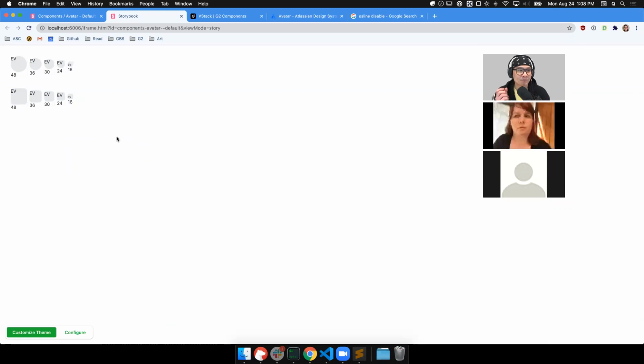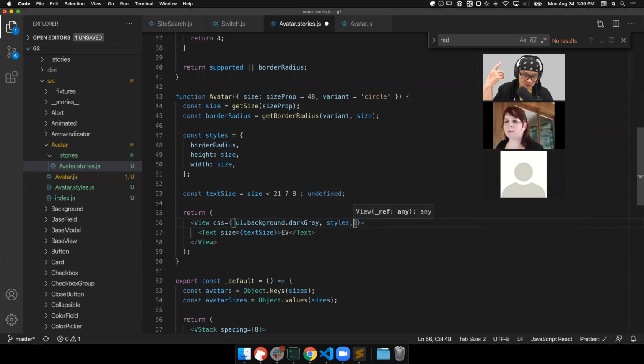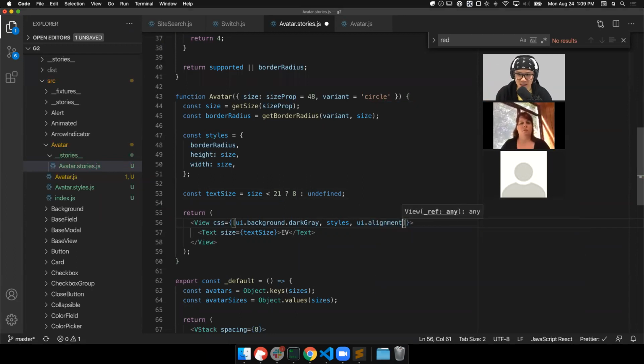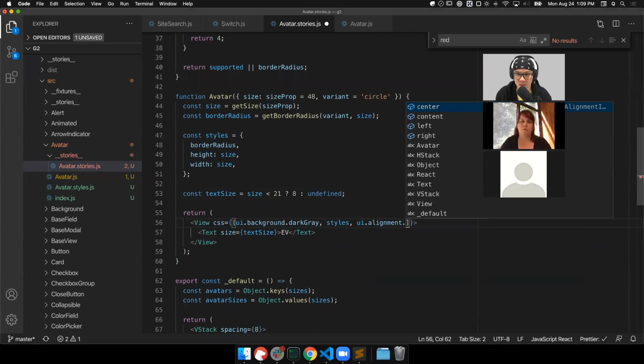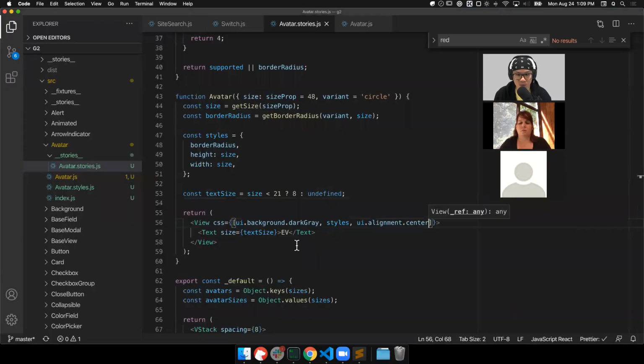Okay. So now when you have to align the thing to the middle, we can do that. Let's see. We have some nice presets for us. Because how you would do this with CSS is you need 3 things: display flex, align-items center, justify-content center, which is a very common pattern. So I built that into a preset for us. So we can do UI alignment center, and that should center it for us. Hopefully it does. Hang on.